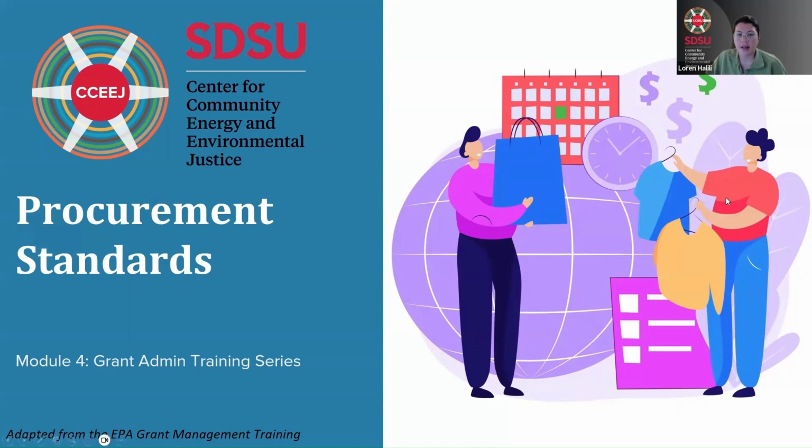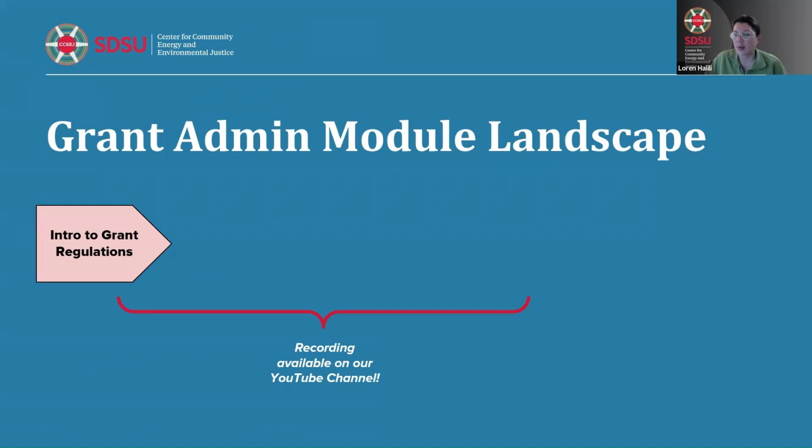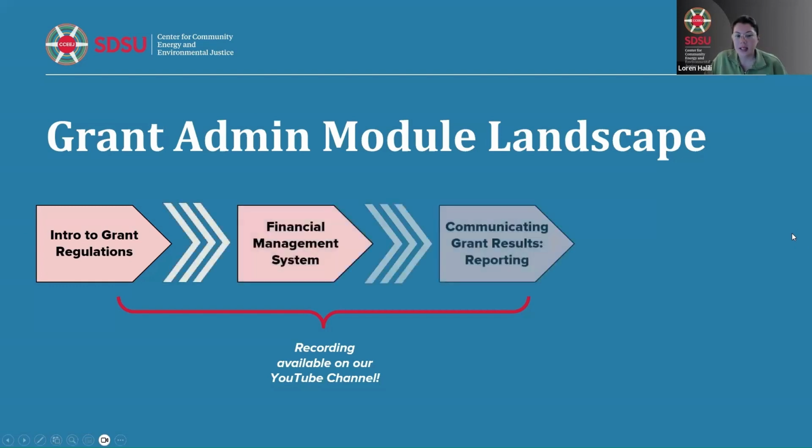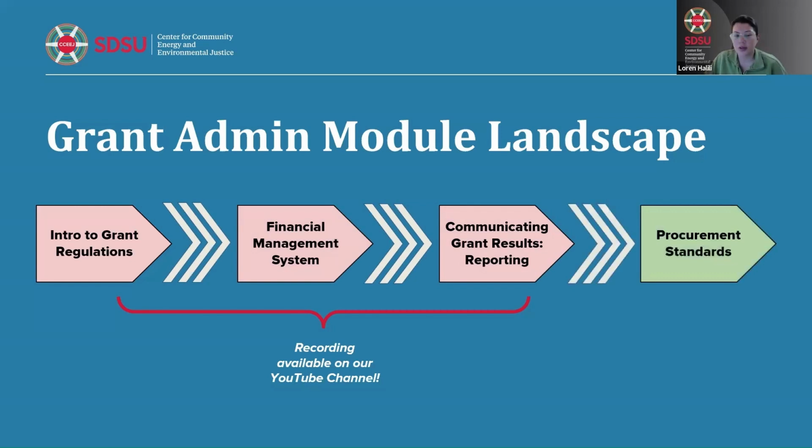And just want to give a little recap on where we are with the Grant Administration and Management Training Series landscape. All three of these modules that you see on the screen here are already available. Those recordings are on our YouTube page at CJ_STSU. And we are currently on our last module of this grouping so far, which is procurement standards. Now, I say last module of the ones that we have outlined so far, but we are working to craft more ideas to have additional modules in the future. So there's still more of this to come.